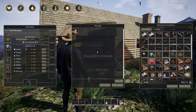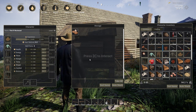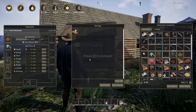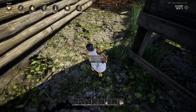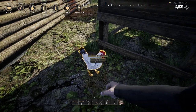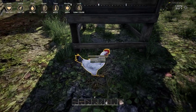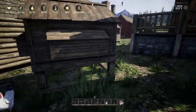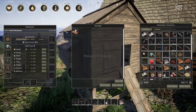And oh, really? Oh. Okay, so what do I do with her? Him. Can't access the inventory. I'm sure you guys will tell me. This is the first time I put a chicken coop down. Is it just the one chicken, though? I think when they first got him, they were running away. Look at that.